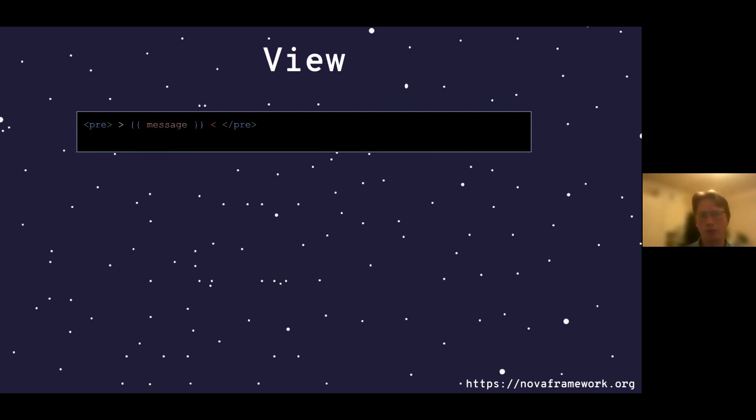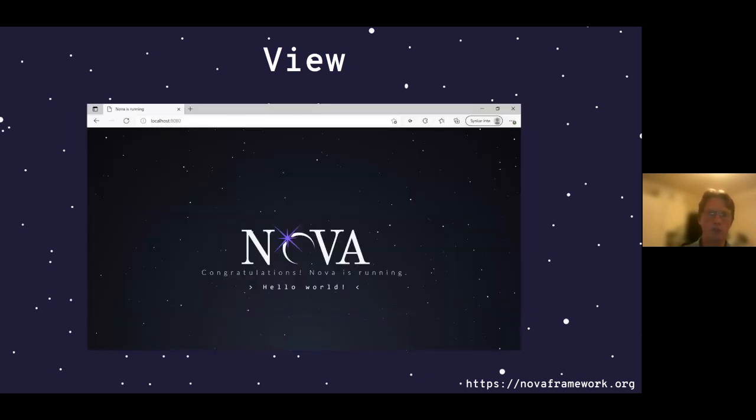So in the view, we use the ErlyDTL. So here is the message part that we did see in the controller. So what ErlyDTL does, when you fetch this, is that you template it, and then it gets returned. So in this case, it will look something like this when you start your node and go to, say, localhost, and then you can see that everything works, and the message "Hello World" is on the page.